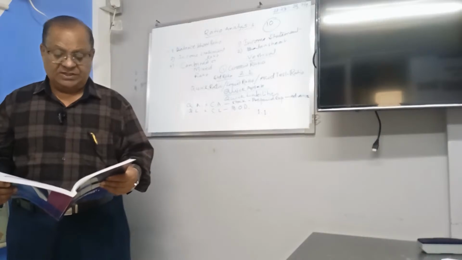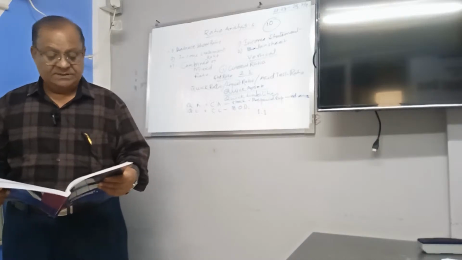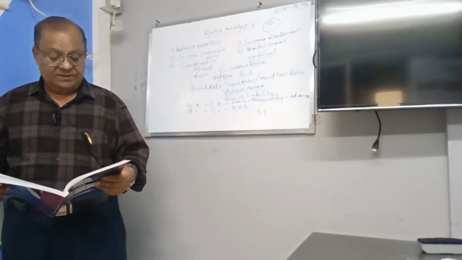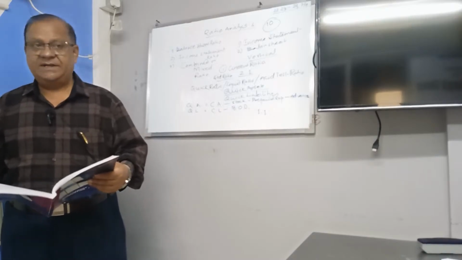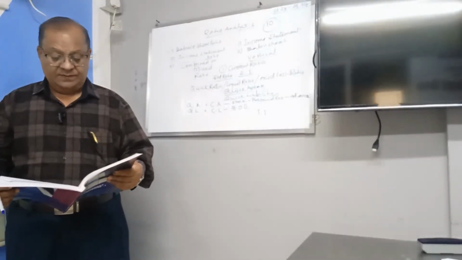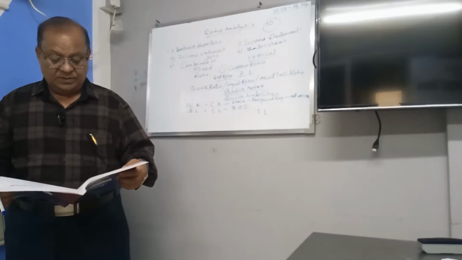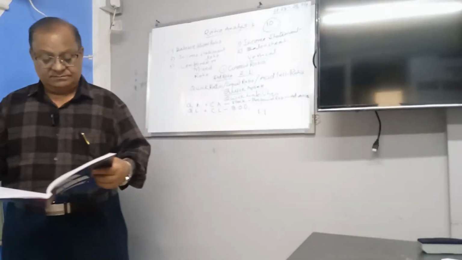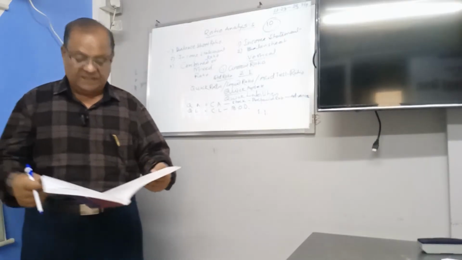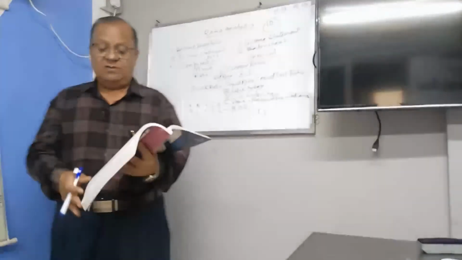Then cash position ratio: cash plus marketable securities divided by liquid liabilities. Then proprietary ratio: shareholders fund divided by total assets. Then solvency ratio: outsiders liability divided by total assets. Then fixed asset to proprietary ratio: fixed asset divided by proprietary fund. Then debt equity ratio: outsiders fund divided by shareholders fund. So these are the various ratios. Operating ratio: cost of goods sold plus operating expense divided by net sales multiplied by 100.